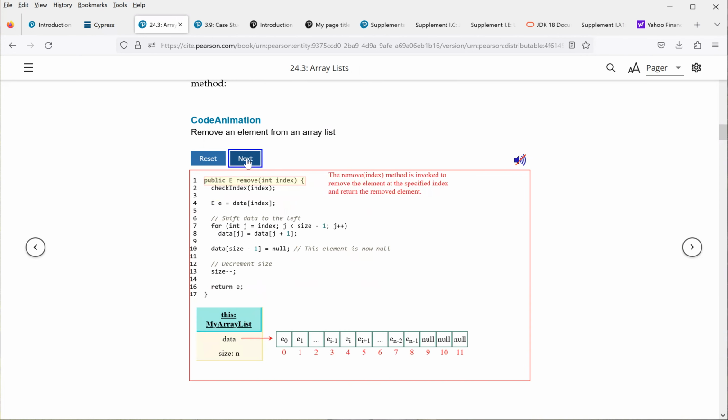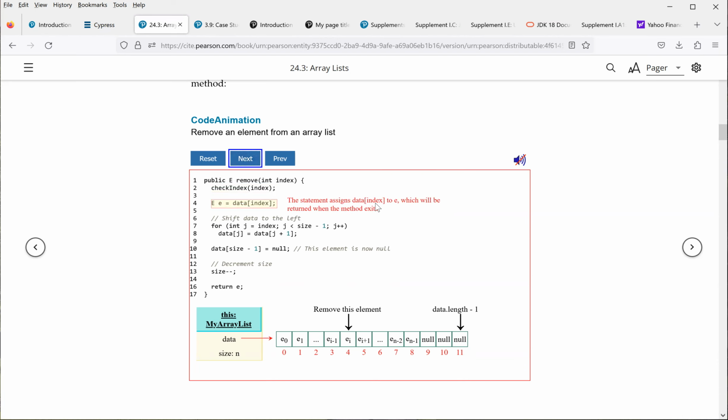So here's the animation, and see this is your array list, my array list here. And we're going to look at it. We're going to remove this element here at the index right here. Look at this, size is n, so the index goes from 0 to n-1. And the entire thing is the capacity for the entire internal array. So this n is the actual number of elements in the list.